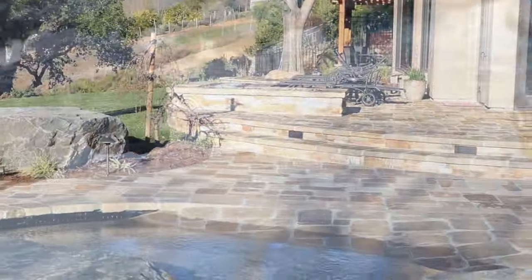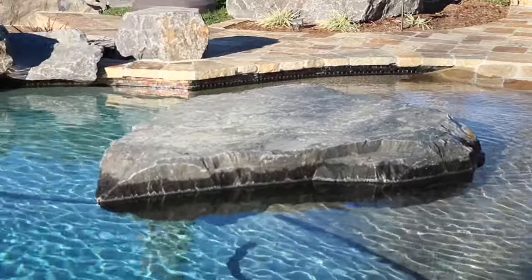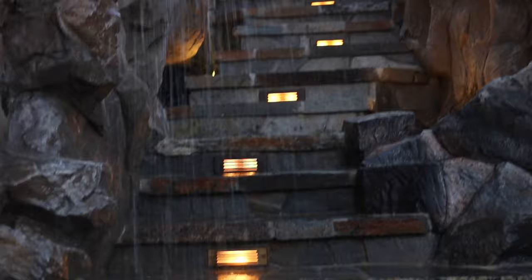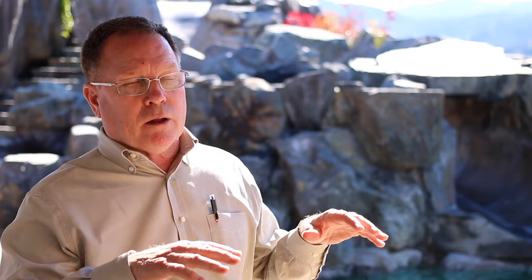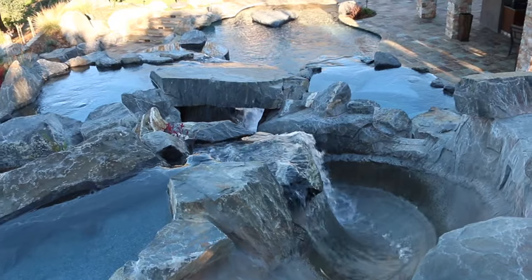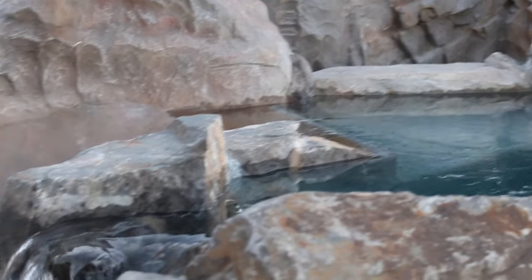We have a beach entry on this pool, which is really fun. We have a giant beach rock, which is about the size of a car. You can actually go up a series of stone stairs through a canyon, and there are three upper pools — we call them view-cool pools. You can go ahead and dip in these and just kind of disappear and hide and enjoy the scenery behind you — the mountains.